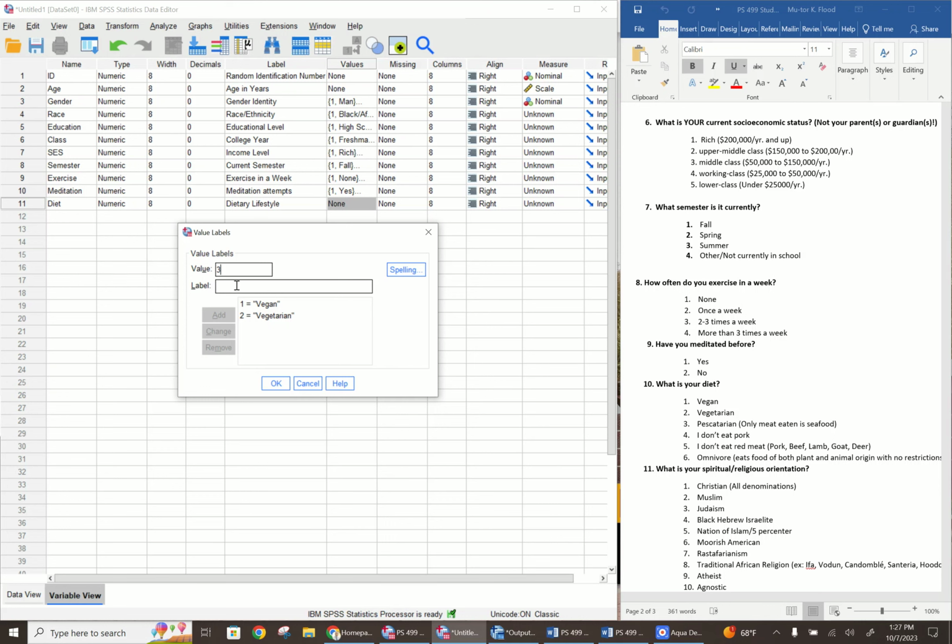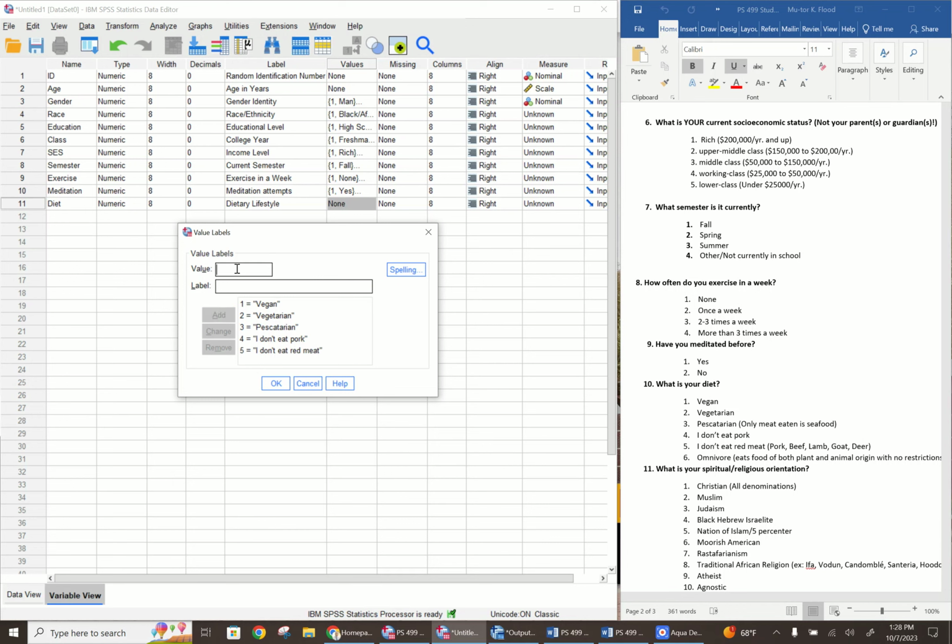A value of 3 corresponds to what is called a pescatarian. So add. A value of 4 represents a person who just doesn't eat pork. Add. A value of 5 represents a person who doesn't eat red meat.